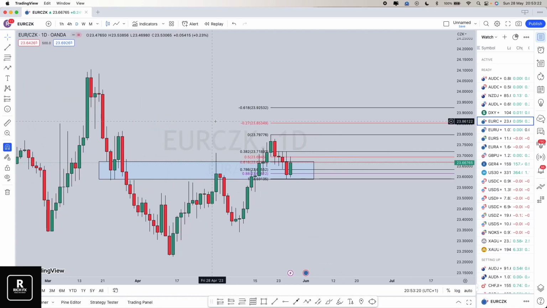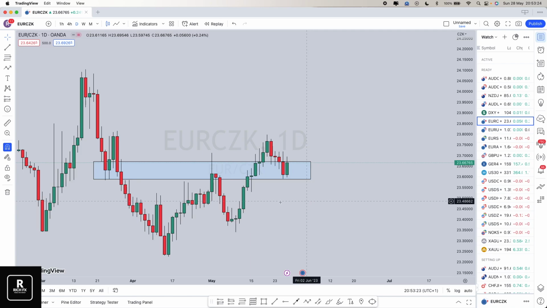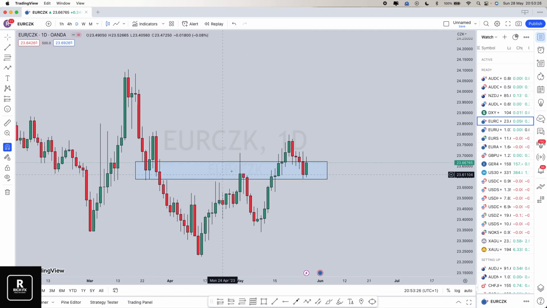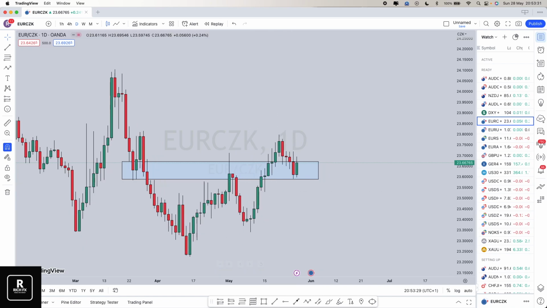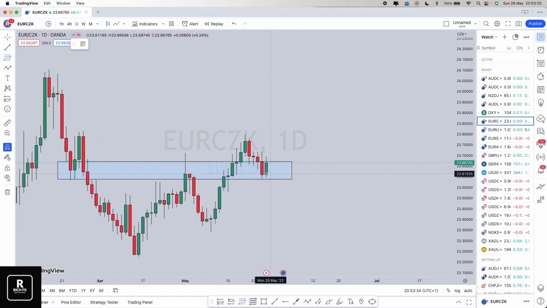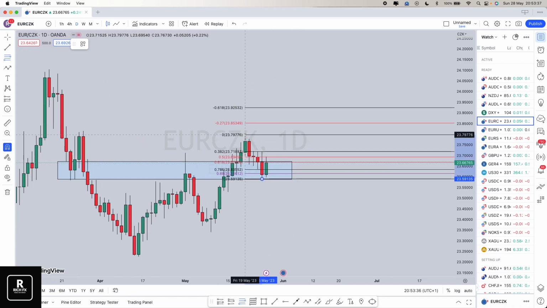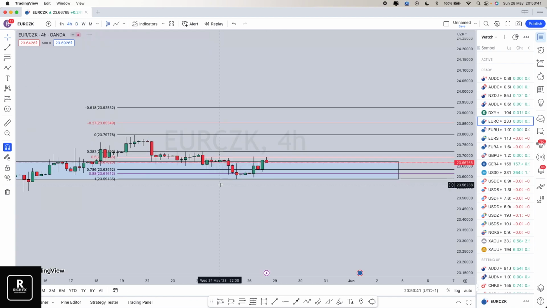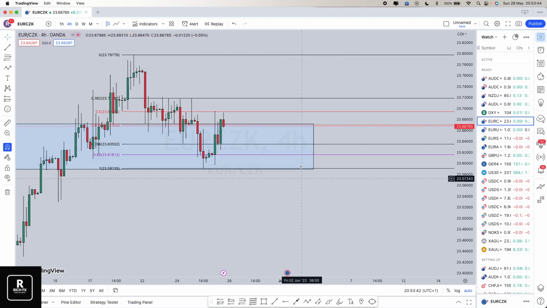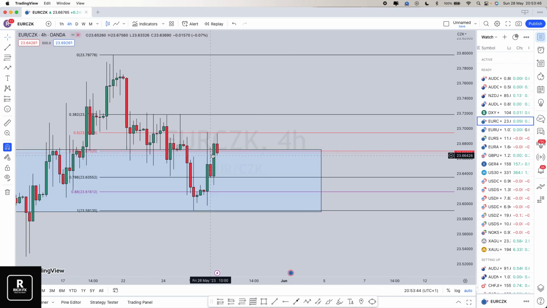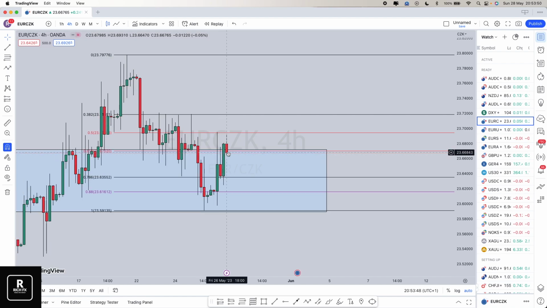Next pair, Euro CZK. Nice flip zone, basically the same as the DXY as I just showed you. Fairly similar with this one. As you can see, the retracement's done because you've got this next green candle. Sometimes it's nice to wait for the green candle, but sometimes if you wait for the green candle, price will take off without you. So we've already got the retracement done, and you can see it's broken above the 61.8. This red candle is basically tapped in, but because this was on a Friday, it wasn't going to enter.